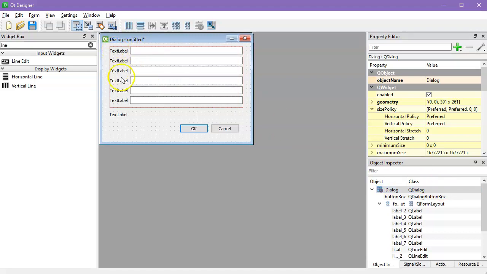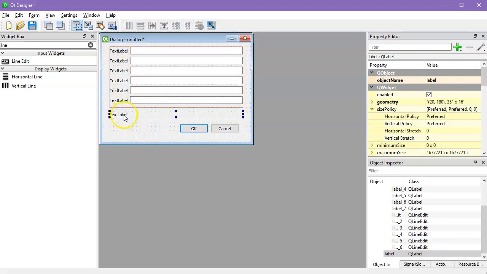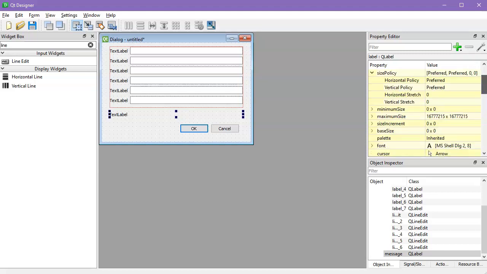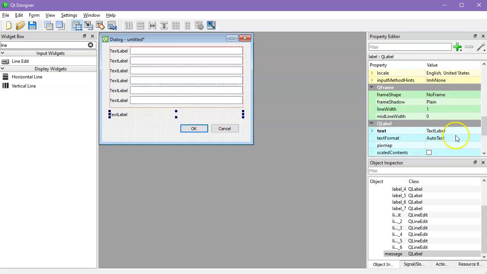So first, let's name our error message here. This is a QLabel, as you can see in here. That's a QLabel. That's also a QLabel. That's actually referring to the same thing. And let's name it something. Let's call it message, so that we know that the widget called message will be a place where we can stick our error messages. And we don't want it to have any text to start with, because we don't have any message to the user when they just got started.